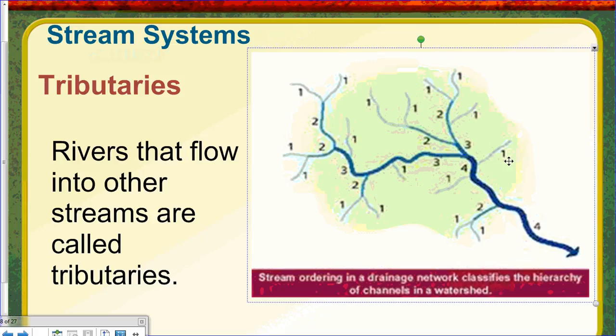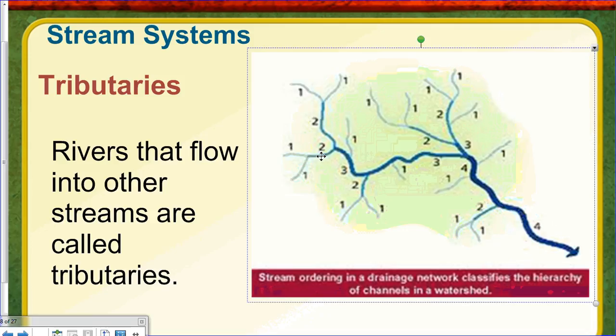So on here, all the ones that are numbered with 1s are our smallest tributaries. These are going to be little things that come from springs, or they might come from the tops of mountains that only get water in them as it rains, kind of like what we get here. But these are our smaller ones. They're like brooks and little streams. They're going to feed into bigger streams, which are our number 2s on here. So we're getting bigger. We're going up in order of size.